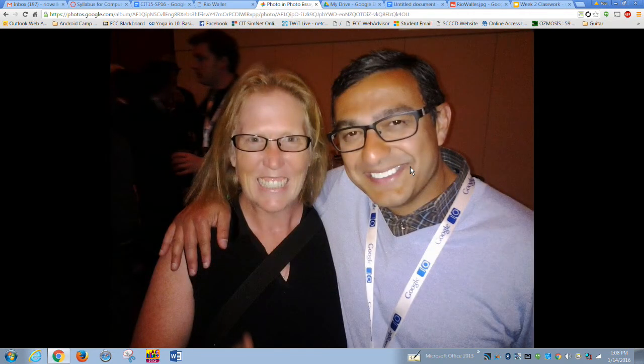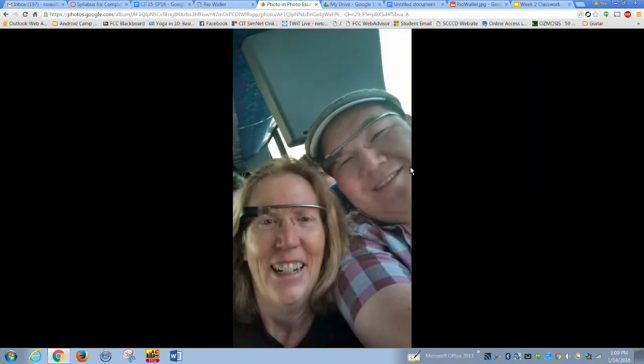I also met another VP from Google. He no longer is at Google, but he's still a cool guy. Notice how white his teeth are. I'll never forget when I first saw the photo. I'm like, dude, I should have totally whitened my teeth because his were so white. This is a good friend of mine, James Cha. He and I run GDG Fresno, which is Google Developer Groups, and he's just a cool guy.